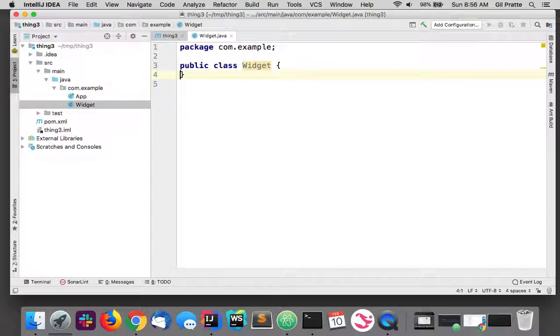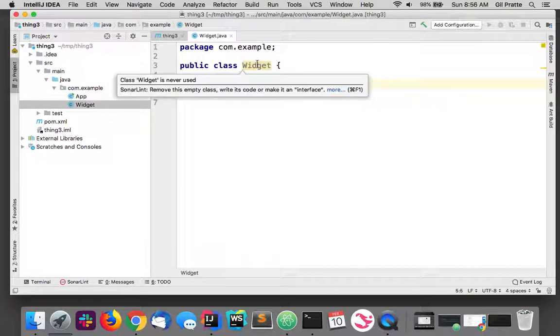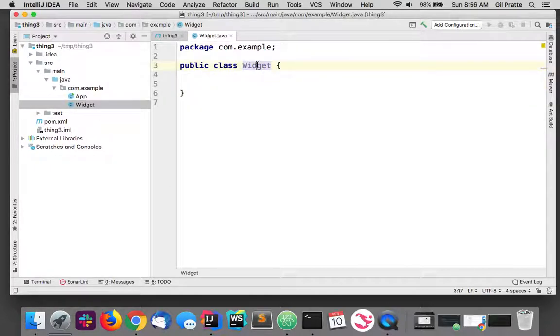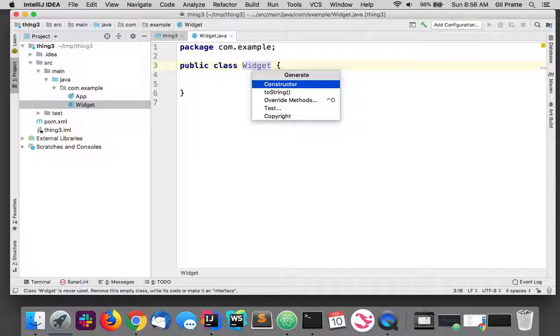And I'm going to give the widget a method. Well, let's do this test-driven development. So in IntelliJ, I can click on, see this public class in the name Widget right there? I clicked on it, and on a Mac, I can hold down the control key and hit enter. Now on Windows, maybe it's the control key and hit enter, maybe it's the alt key and hit enter or whatever, but you can get this pop-up and say create a test for this class. So I'm going to click on this test.